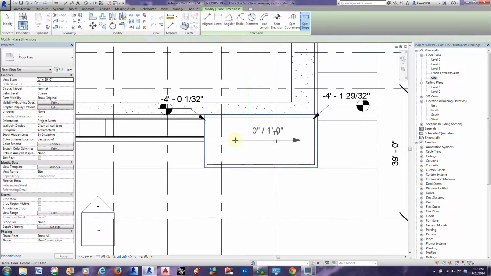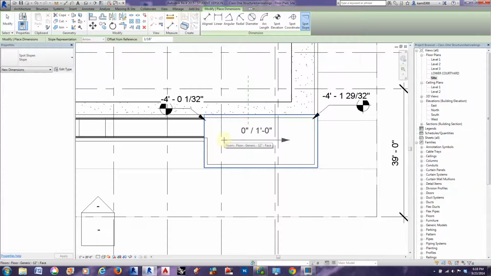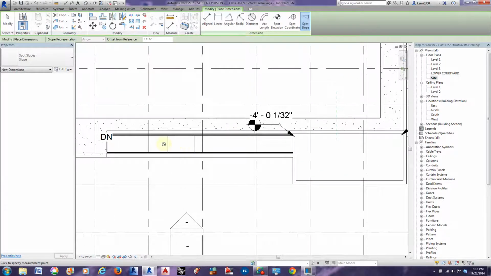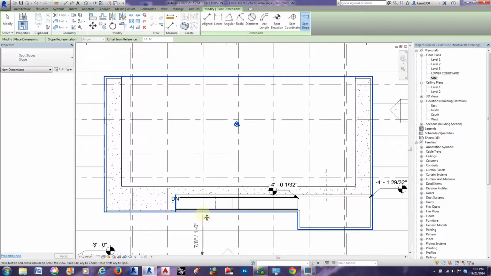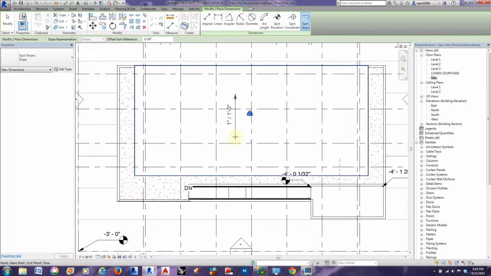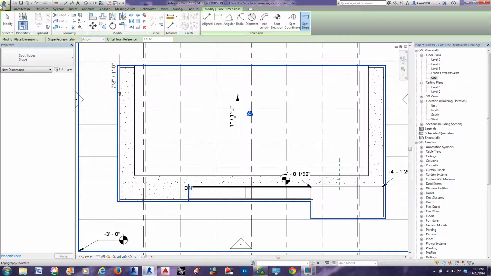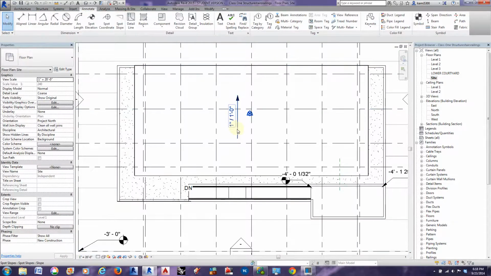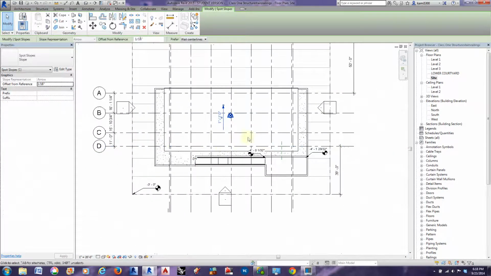Same with a slope line. Love it. No slope. I mean, there's no slope. It's a ramp. At any rate, roof. There's a slope on the roof, right? It's 1 inch equals 10 feet, or yeah, 1 inch equals a foot. And so you can start to call out slopes and stuff in plan.